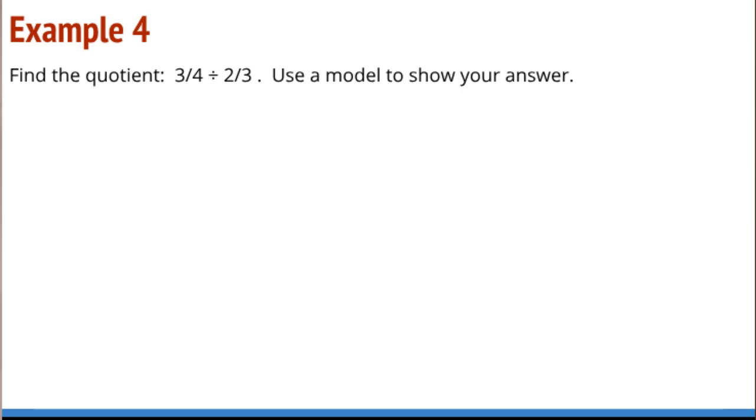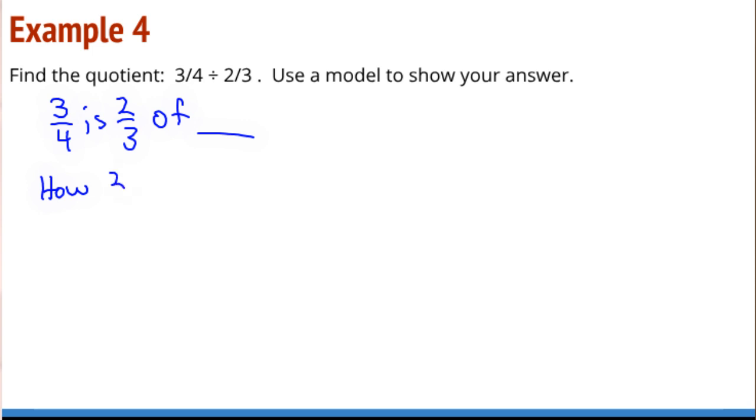So we have 3/4 divided by 2/3. Now the first question I'd like to ask is, is this measurement or is this partitive? And the answer is it could be either of them. It could be 3/4 is 2/3 of a number, and it could be answering the question of how many 2/3 in 3/4. It all depends on the context, which we don't have.